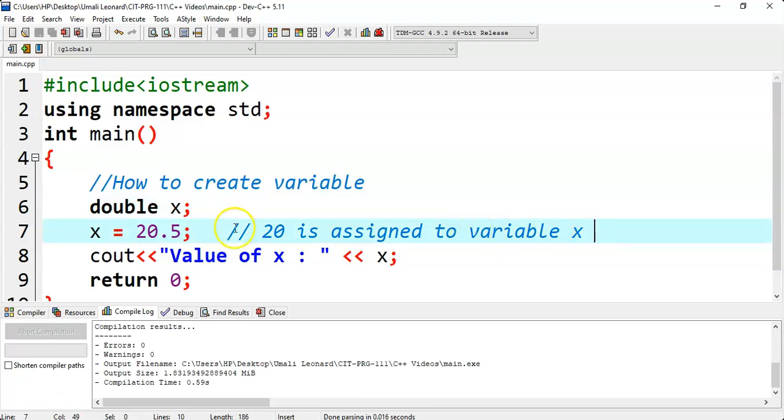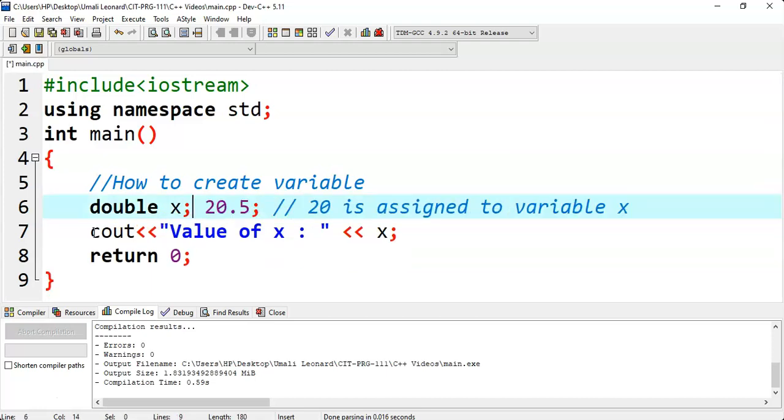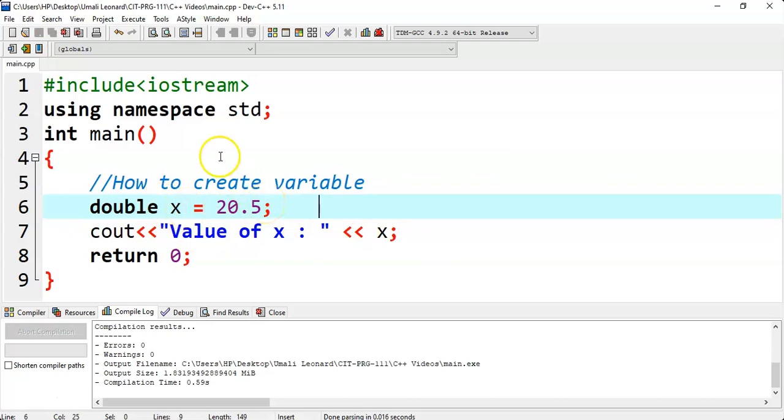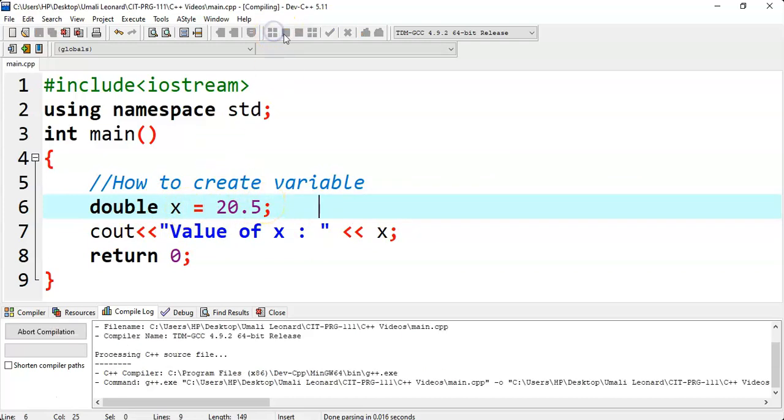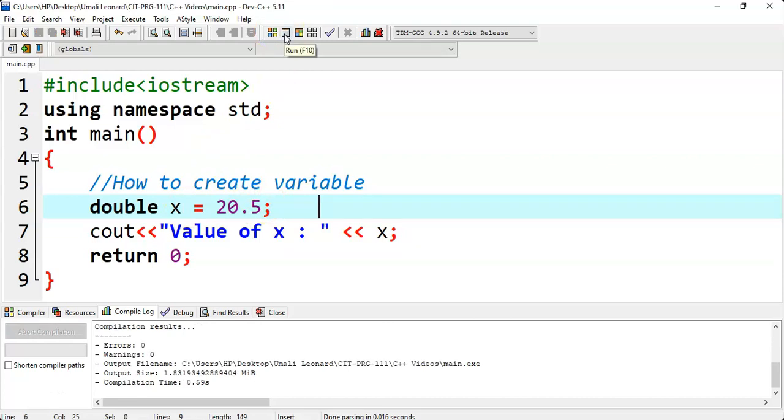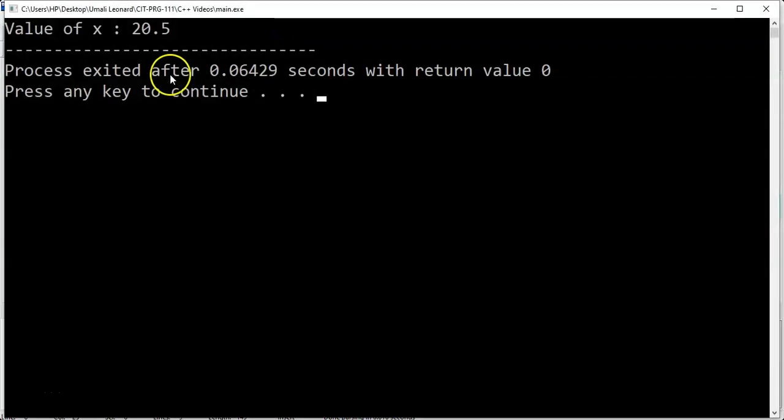Maybe before I go there, sometimes you can declare a variable and immediately you can assign a value. So in one line, like what I have done here, declared, assigned. So this is also accepted. When you create it, immediately you can give it a value. So that one also works.